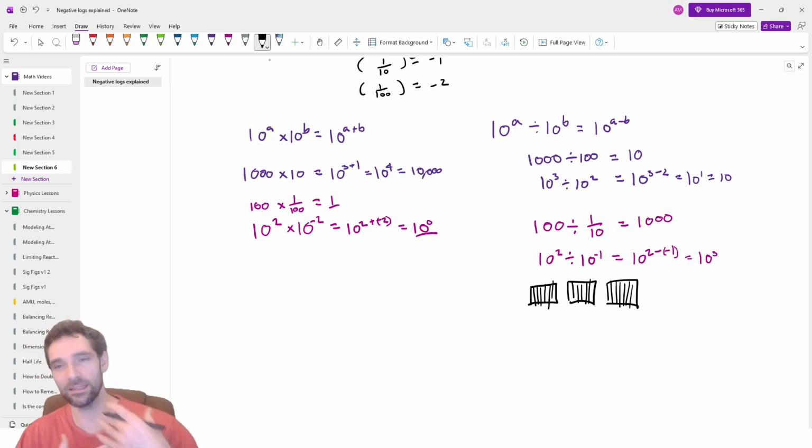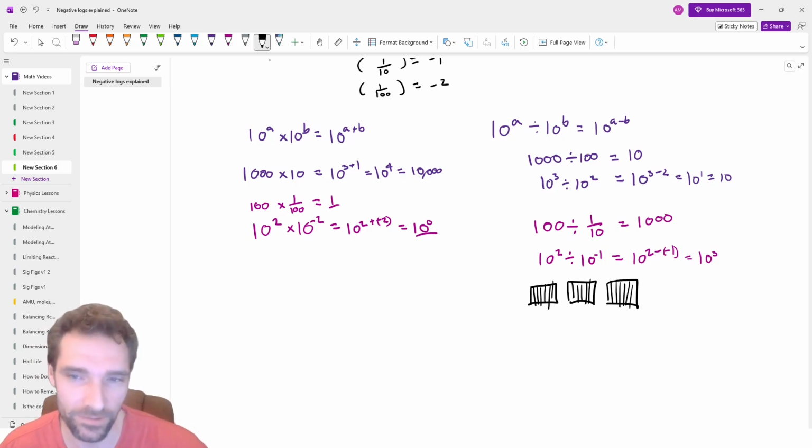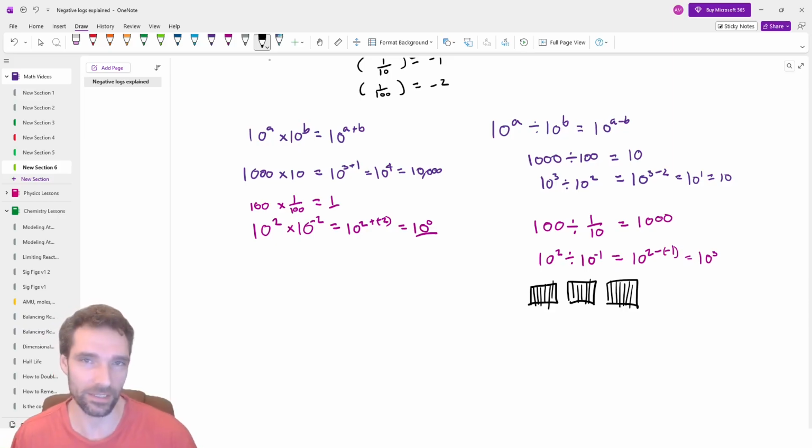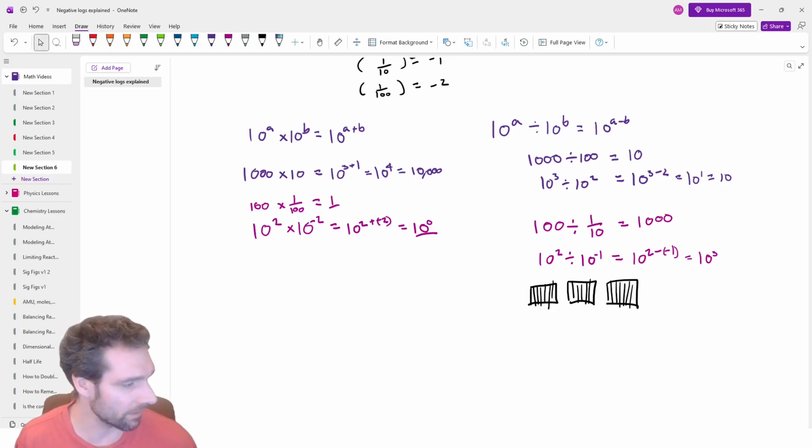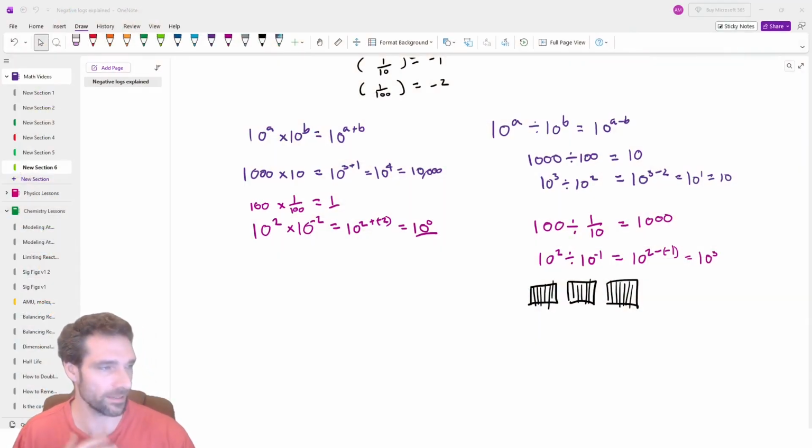It would be like saying you've got $100, and if you wanted to divide that into 100 groups, you get one whole each. But let's say you're asking how many dimes you have. Now you've got 1,000 dimes. That would be equivalent to $100. So the same sort of thinking applies in this type of situation. And you can do this with like a ton of different numbers.